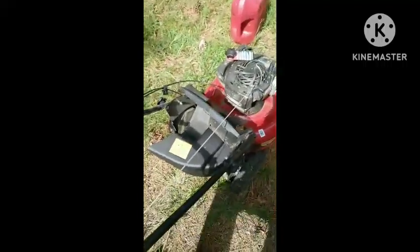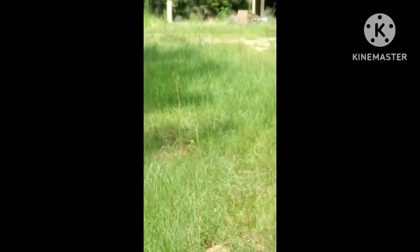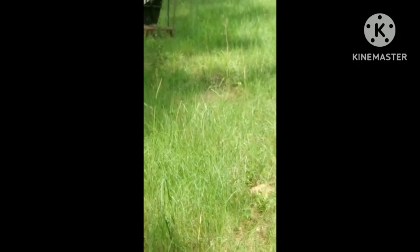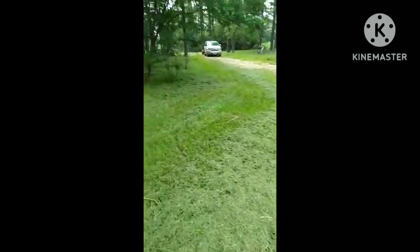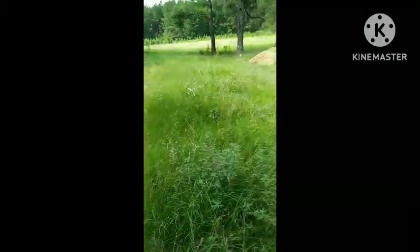So I'm out here, just wanted to show y'all, I'm on some of my wife's property. It's up here at an abandoned trailer. This has not been cut, but I wanted to show this thing in action so you can see how thick of stuff it really does go through, and it's really incredible what it does. So as you can see, I've already done a lot up here, but just for perspective, it's pretty deep stuff as you can see. So I still got this section to do, and let's see how it goes.